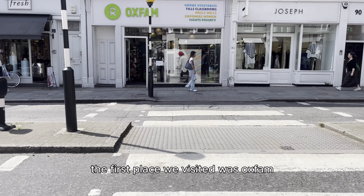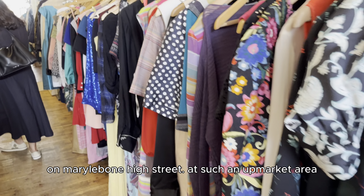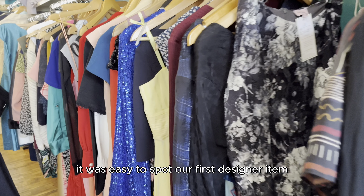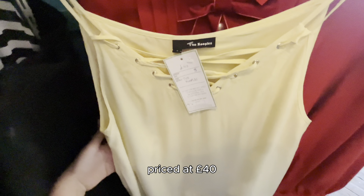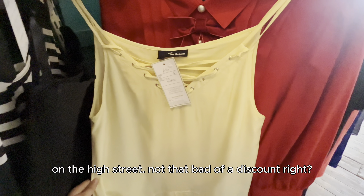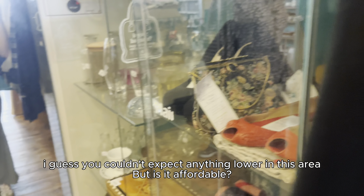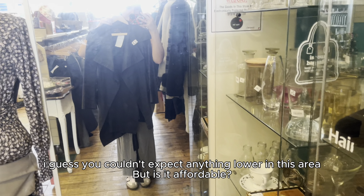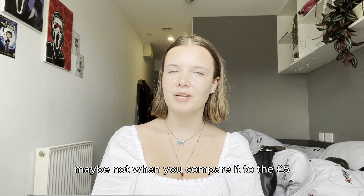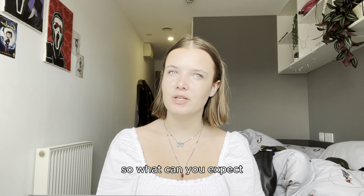The first place we visited was Oxfam on Marylebone High Street. At such an upmarket area, it was easy to spot our first designer item. Priced at £40, this Coupoles dress could be bought for a minimum of £250 on the High Street. In this shop we were spoilt for choice, but our favourite find of the day was this Vivienne Westwood trench. For £100, I guess you couldn't expect anything lower in this area, but is it affordable? Maybe not when you compare it to the £5 trench we found next to it, but nevertheless, it's Vivienne Westwood — so what can you expect?